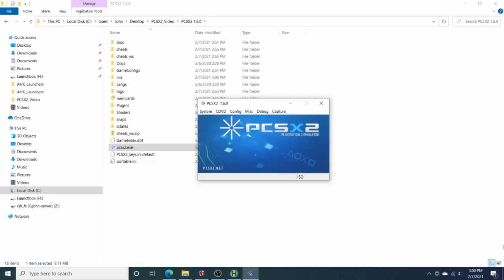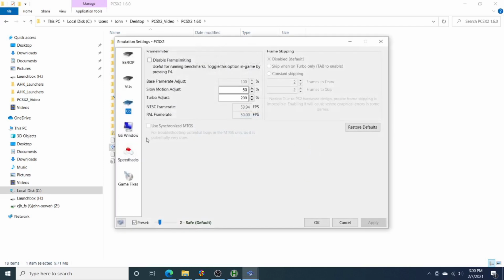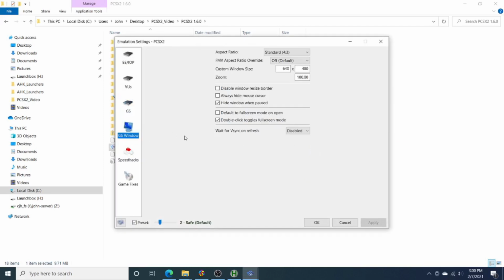So now that I've got this configured, I want to actually set up a couple other things. I'm going to go in here into video, and I'm going to go into my core GS settings, and actually down here under the GS window. This is completely up to you. I know this is sacrilege to some people, actually making it widescreen, but I like it set up this way. 1280 by 1024. That works best for my display. You can do however you want.